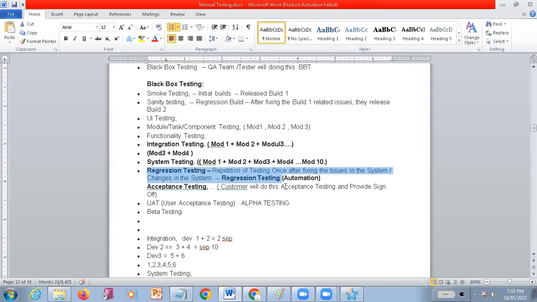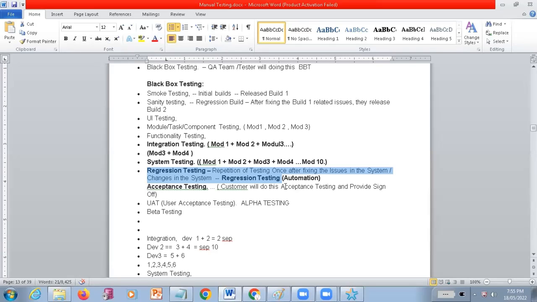So to reduce that manual effort and the unnecessary repetition of testing, since testing done by manual test engineers is very painful and takes a lot of time to test the entire system, they thought of bringing in automation at this place, where automation is going to play a bigger role.